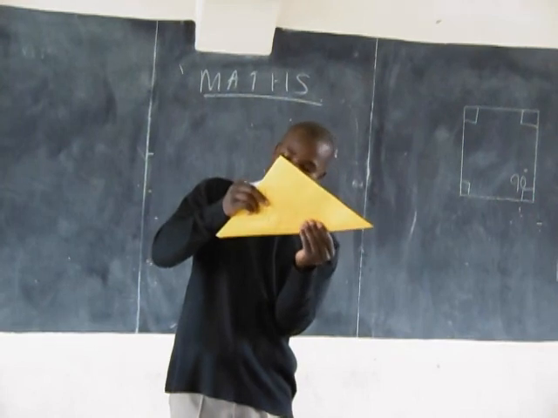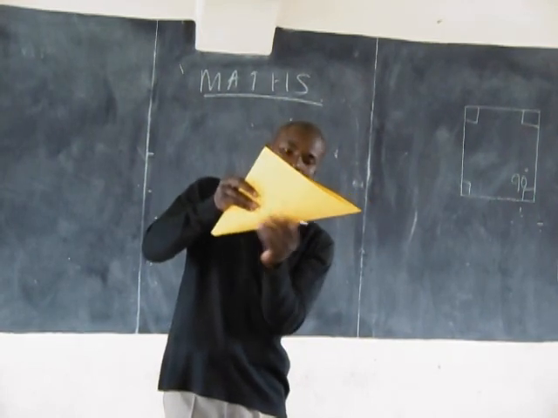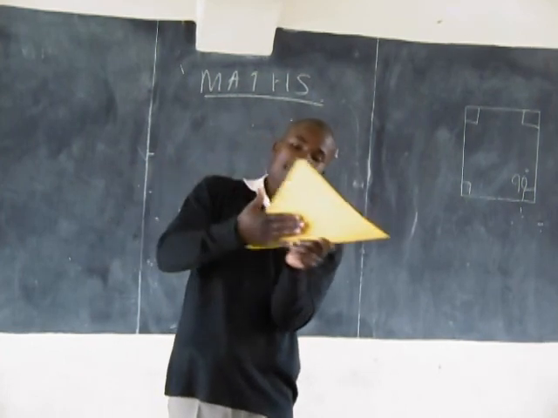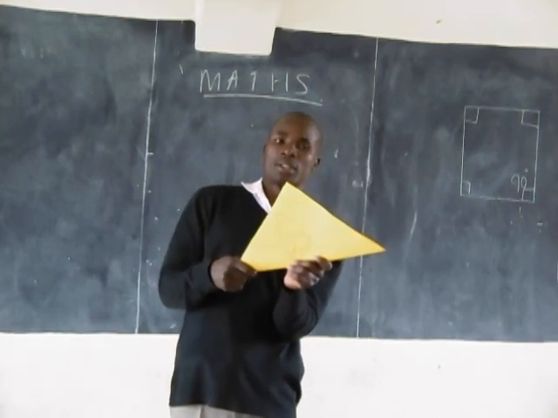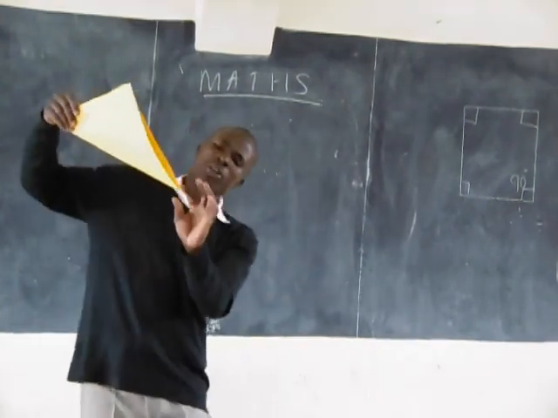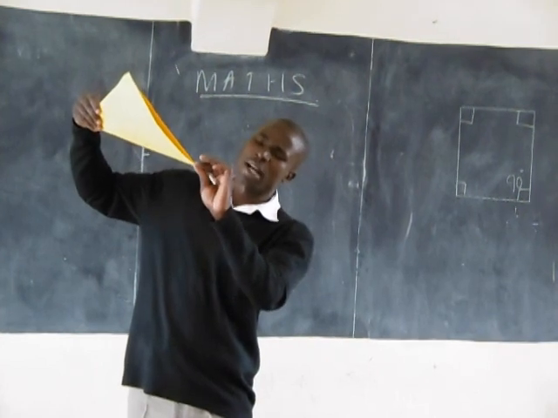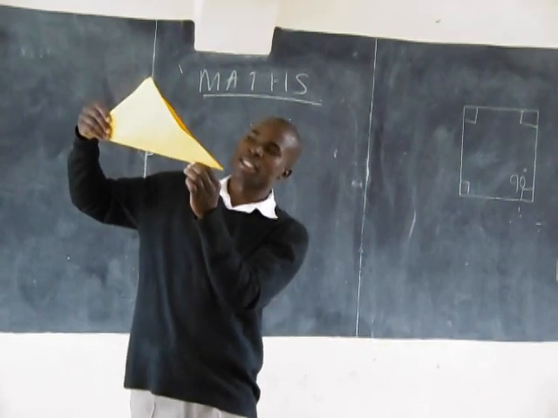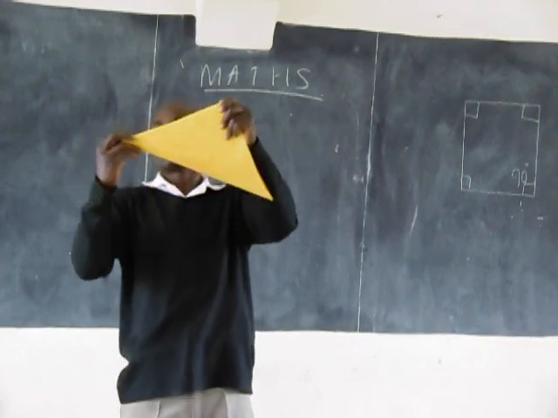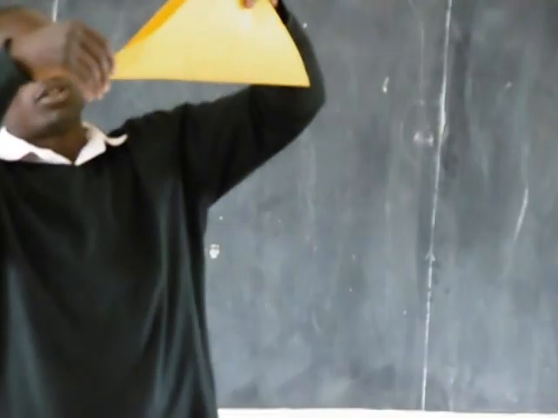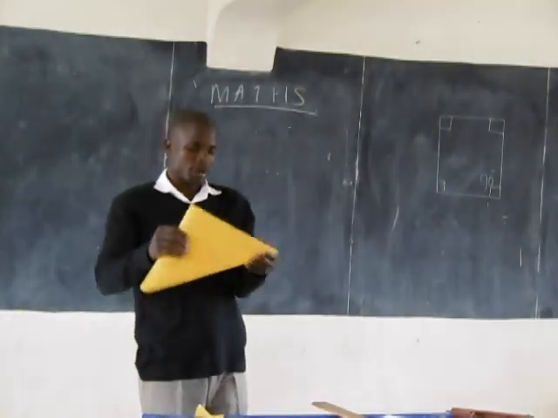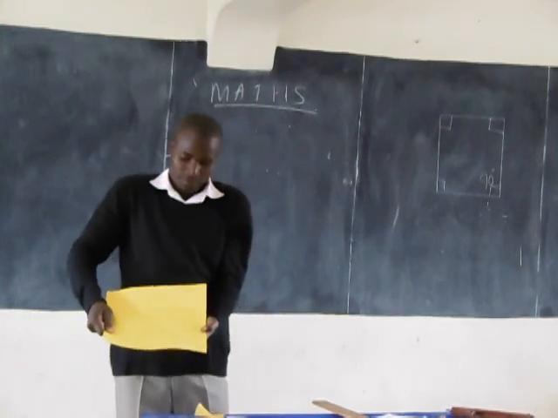What do you have at the end of it? You'll have now a triangle. This means that the angle, this angle now changes. If you measure this angle, it's not now 90 degrees. If you measure this one, it's not now 90 degrees. The same as this one, it is not now 90 degrees. Are you together? Now, very good. Can you now open it again?